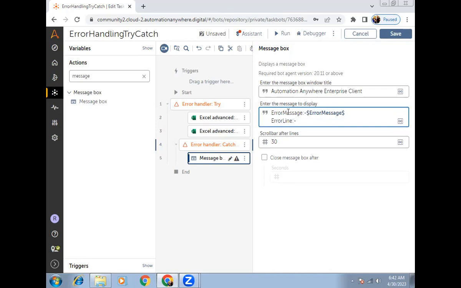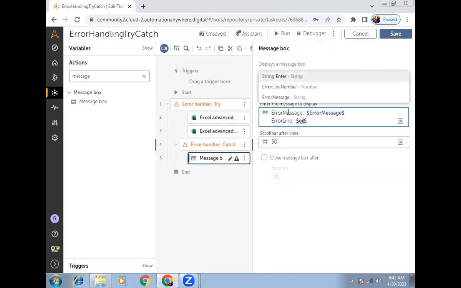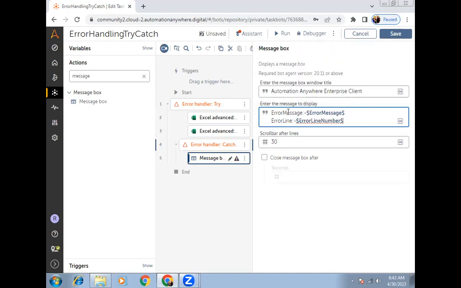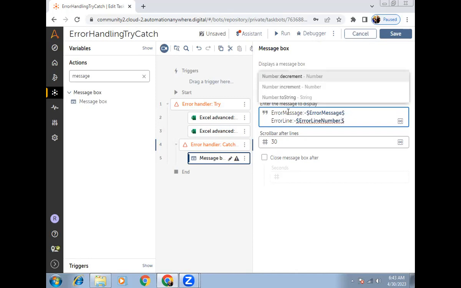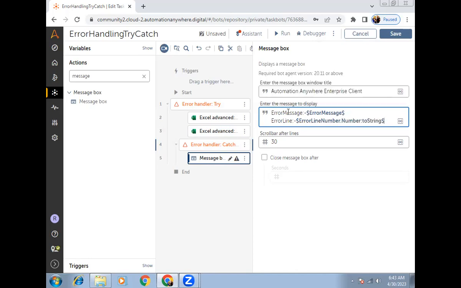Then convert this number into a string, because we cannot display a number variable inside a message box. Yeah, done. Let's run the same code again.